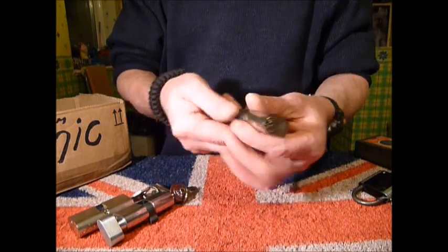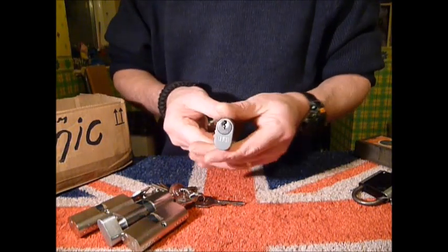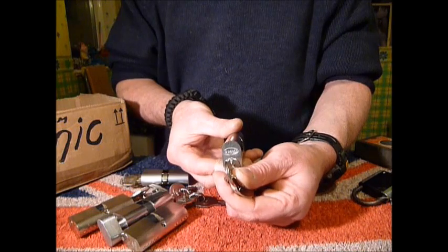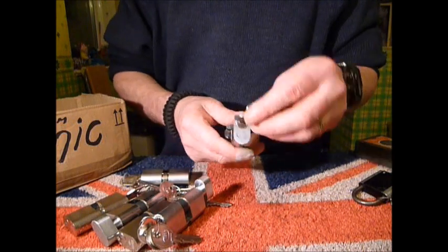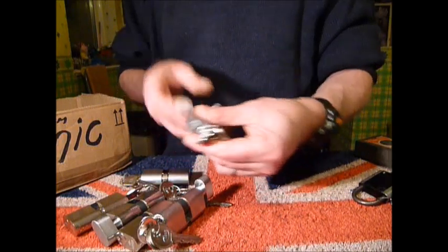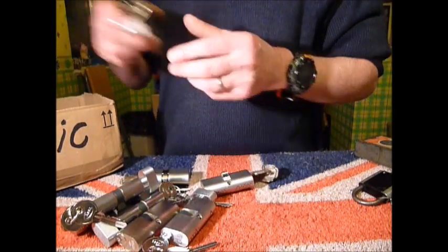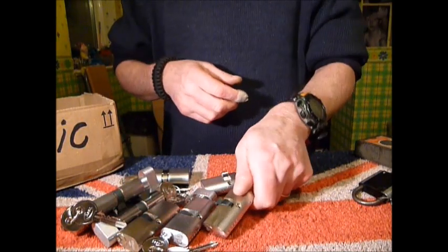It's a Caesar, keys working. Union with keys. ASEC thumb turn with keys. Another ASEC. I think it could be the ASECs that are keyed alike, to be honest. I know there's 3 in here that are keyed alike. Another Union. Number stamps on the front. And another Caesar.